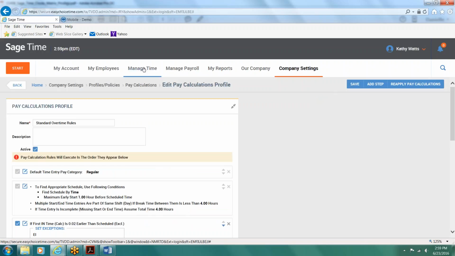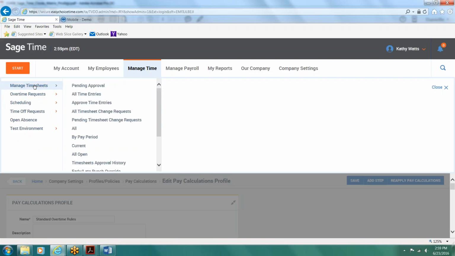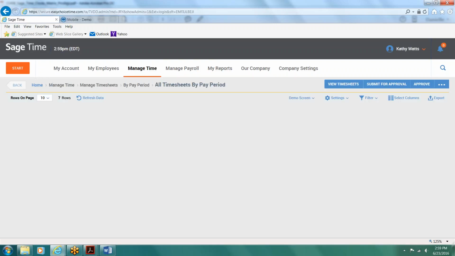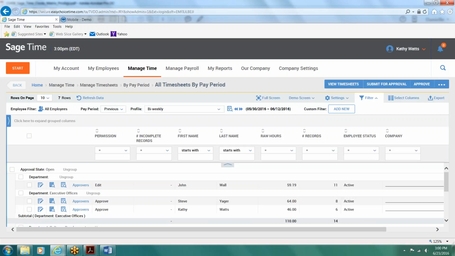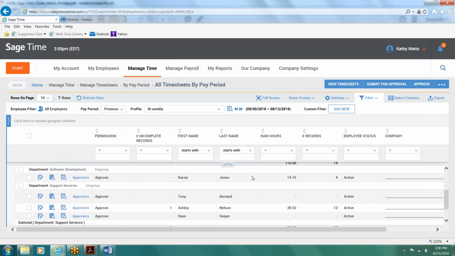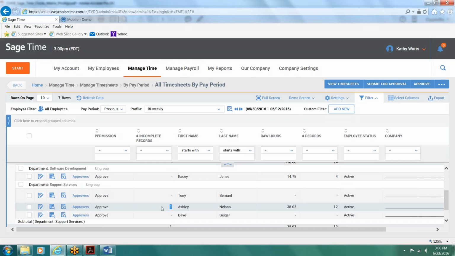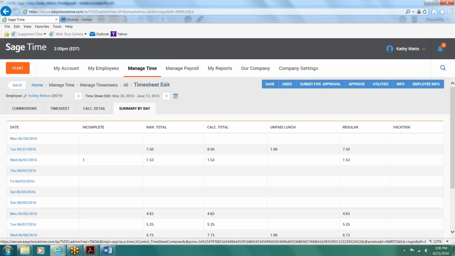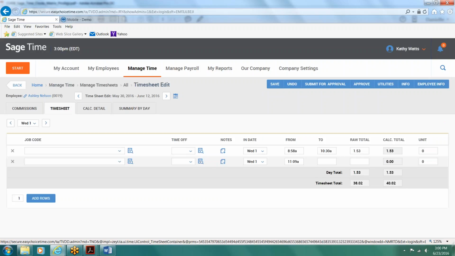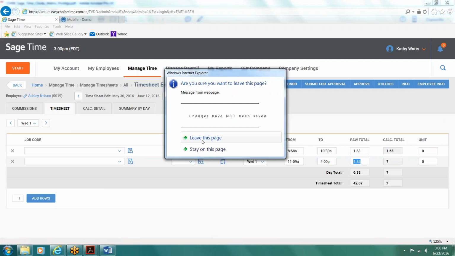So with those rules, a nice view at the end of the pay period for, say, your supervisors is going to be something like this by pay period. And there's lots of reports to run, but I think this gives a nice overview where you can see all the employees as a supervisor, who worked when, highlights again anything that's missing, like a missing punch. Always an easy icon again to get back to that timesheet. Again, highlights where that missing information is, where I can tap on that date, complete the timesheet, and get back to the list where I started. I am actually going to leave that there.